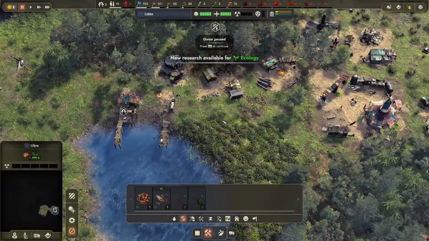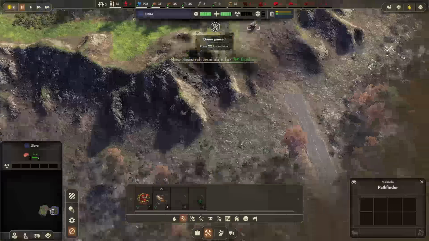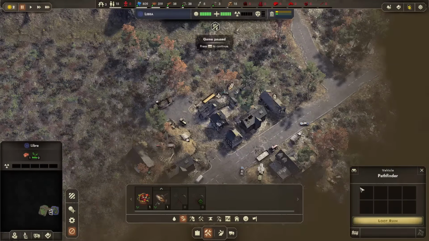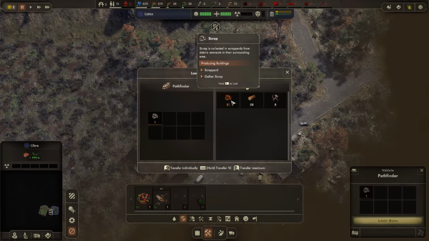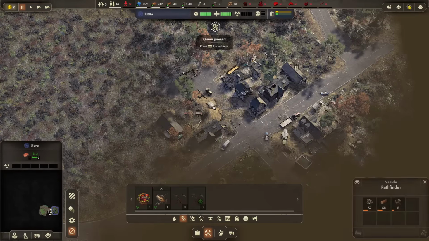It is saying that we've got ourselves a little bit. Can I take this truck and move it around? I can. Go down to here. I think I can loot these buildings with the Pathfinder. Yeah, so there's some scrap right there. There's some wood right there, and there's some tools right there. Can it carry anything else?